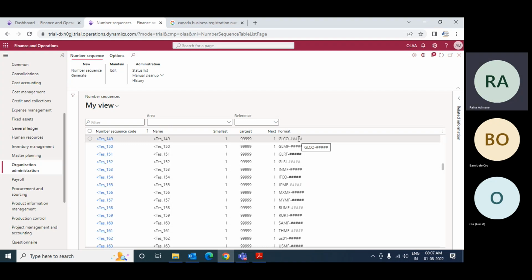So while deciding the number sequence for any organization, as a consultant, it is your duty to ask: okay, we have to design a number sequence for purchase order or purchase invoice, so what is the maximum number of invoices posted in a year? This all depends on the organization. One organization may say, okay, we have around 5,000 invoices in a year. If it is 5,000, what should be the capacity of your number sequence? It should accommodate at least 9,999.